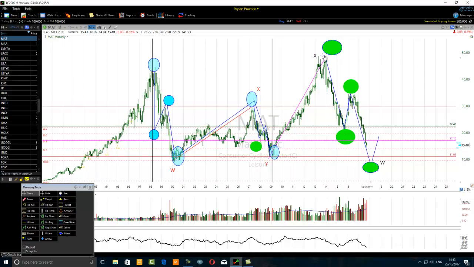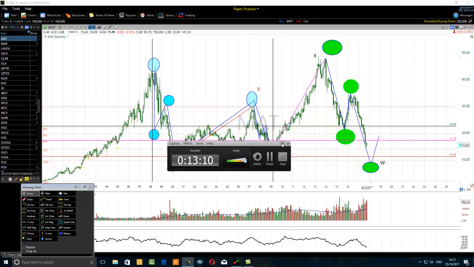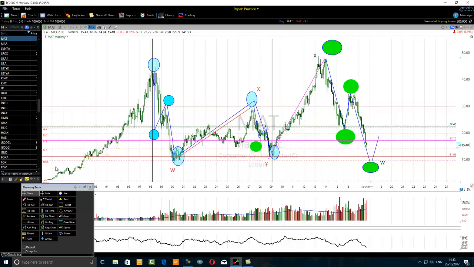So going back to the topic again, I'm talking a bit too much now, but it's very important sometimes to talk. So here it is, we have a trend first, and then we have 1, 2, 3 W, 1, 2, 3 X, and then 1, 2, 3 Y. So here we will be expecting what? Again, a trend. Here people were expecting a trend. That trend failed, forming X. Here again we are expecting a trend. If that trend fails, what will you call it? X. So now I have another one here. This is another X here.